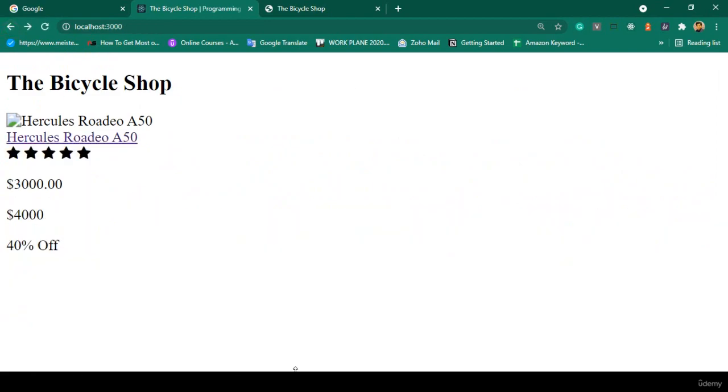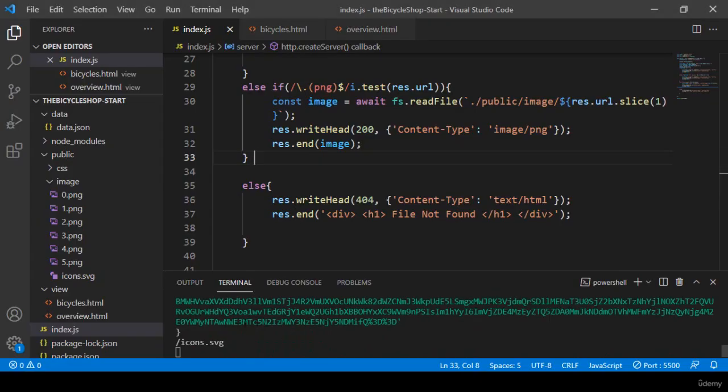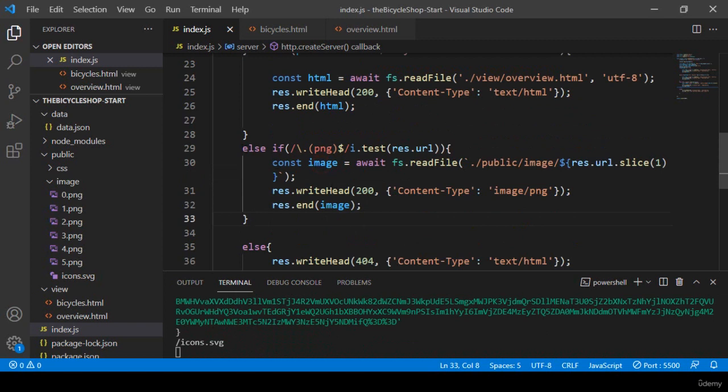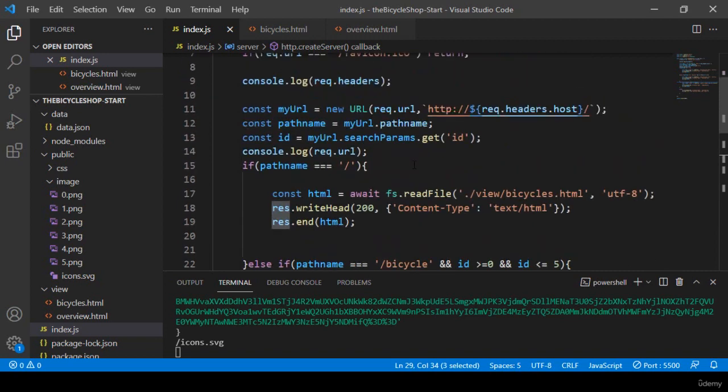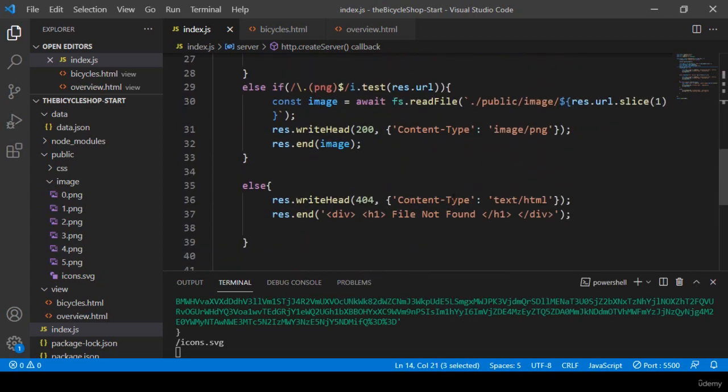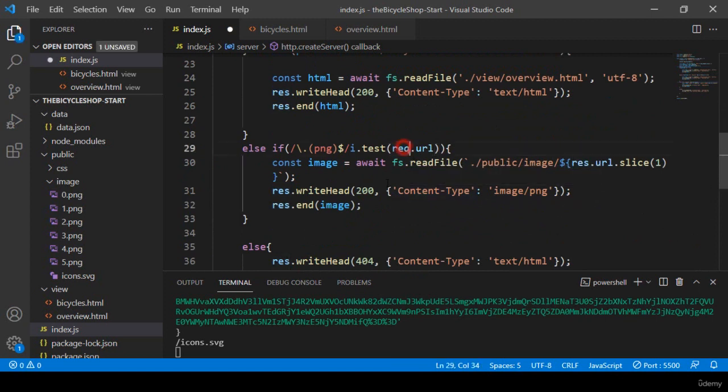Why? What exactly have I done wrong? In our console, it's also not displaying any error. There is an else if condition, everything looks perfect, test, and then URL. You can see I made it a response URL. That will obviously not be response URL, that will be request URL, right? I have already done it a lot of times. You can see our URL actually comes from one of the properties of our request, not the response. So that will obviously be one of the request. So that will be request URL, and also here that will be request URL, right? I simply pass both of these in here.